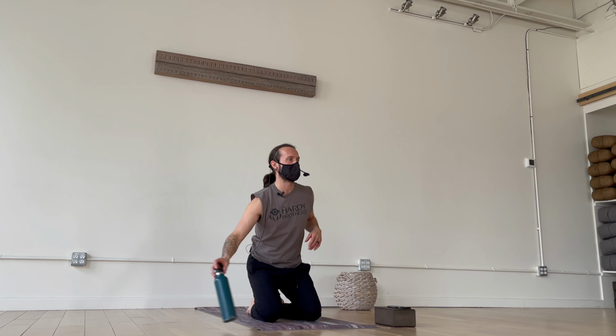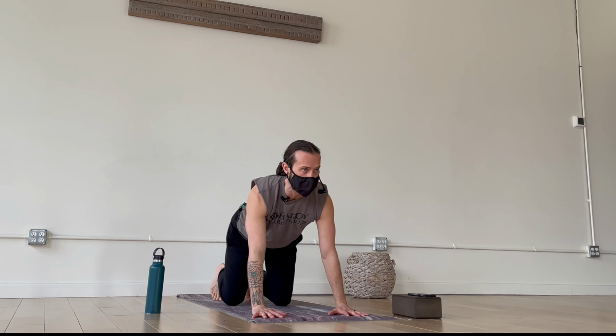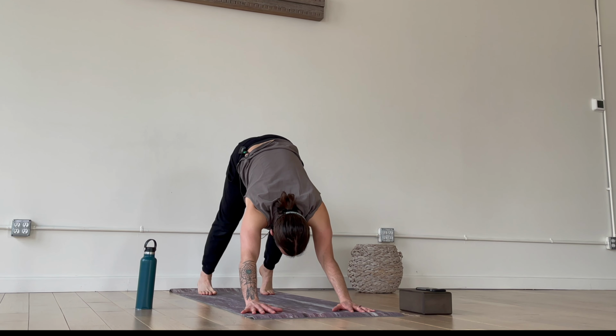Friends, we're going to do a child's pose to start. So I always say when we start in child's pose, if that fold right away is too much for your knees, feel free to press back into downward facing dog for a moment and stretch your legs out. Maybe pump your knees a little bit in down dog, walk it out.